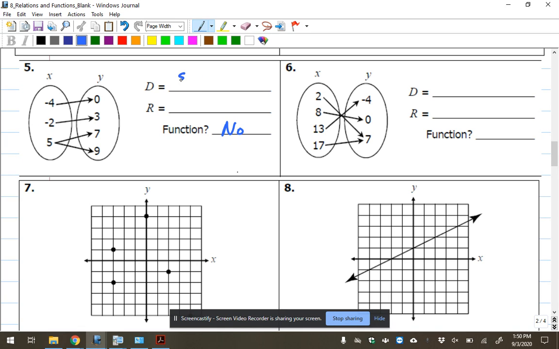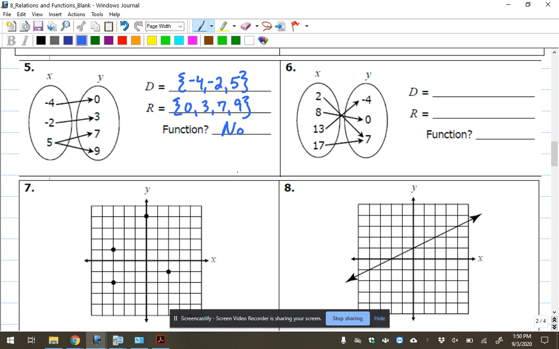Our domain, these are even easier because they don't have any repeated parts. 0, 3, 7, 9. Okay. When you get to number 6, they try to confuse you by making all the arrows cross, but all you got to do is follow the line. But what is 7? Is it a domain or a range? It's part of the range, so it doesn't matter that it's repeated. Okay, so, yeah, 6 would be a function, and you could list the domain and range for that.